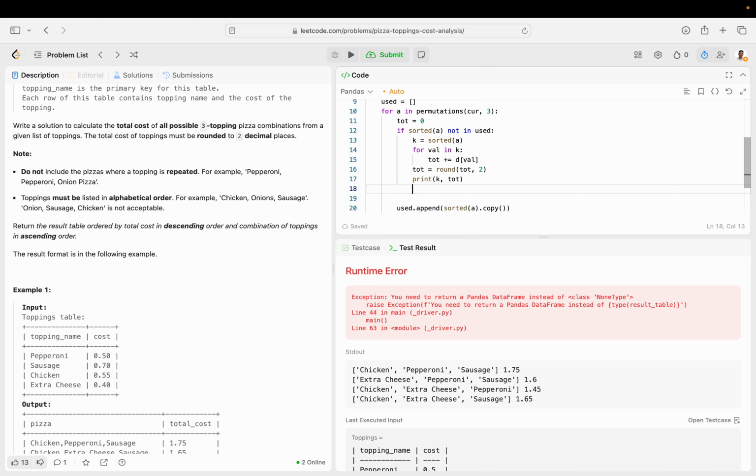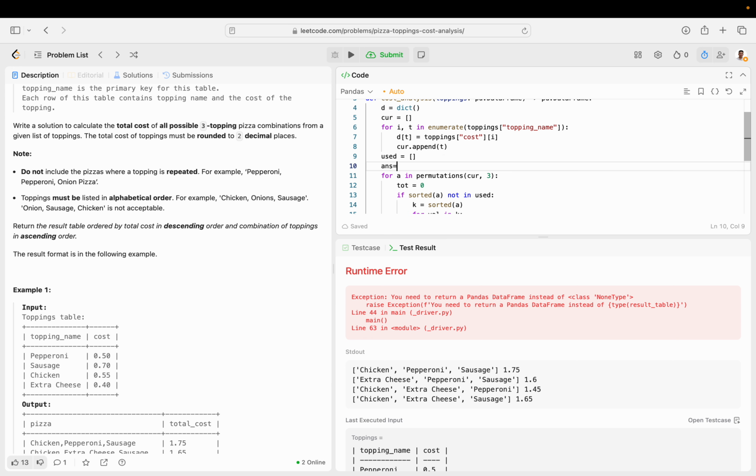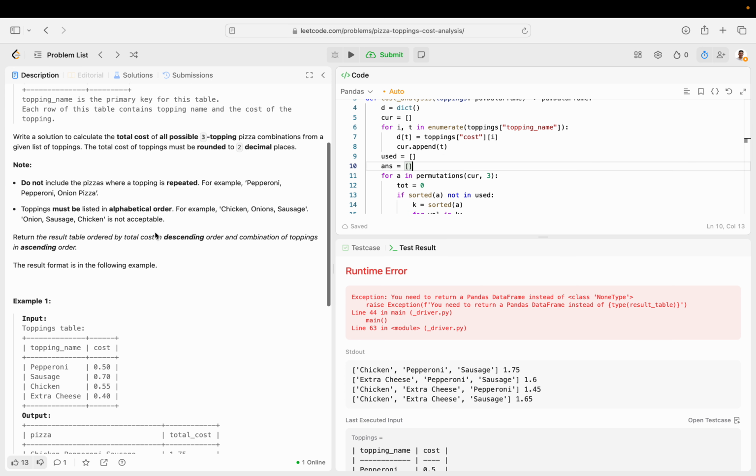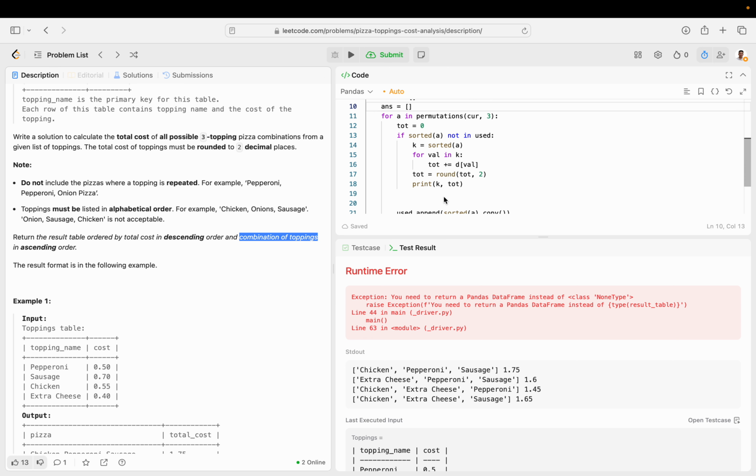Cool. So now we can just gather the answers, because the final requirement is to sort the table by descending order in terms of the total cost, and then the combinations, the toppings, in alphabetical order in ascending order. So first let's gather the result, k and tote.